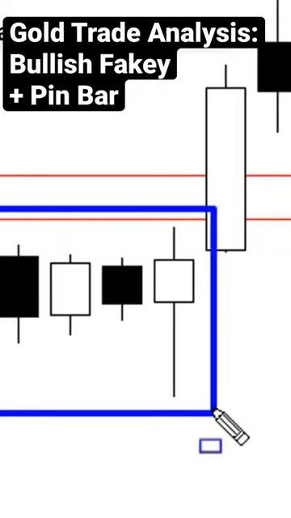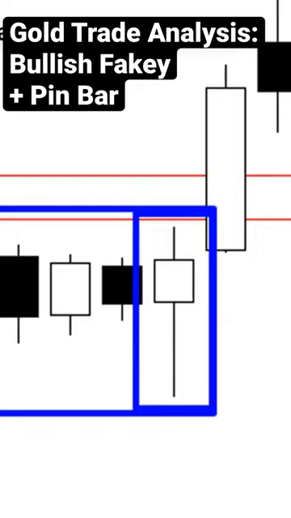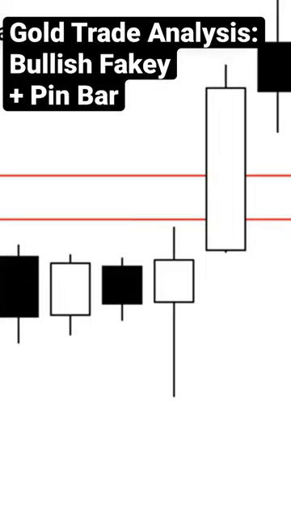This is one of my proprietary price action signals called the Fakey setup, because prices make a false break in one direction and quickly start moving in the opposite direction. So the first move was a fake out. That's designed to trap most of the retail money on the wrong side of the market.